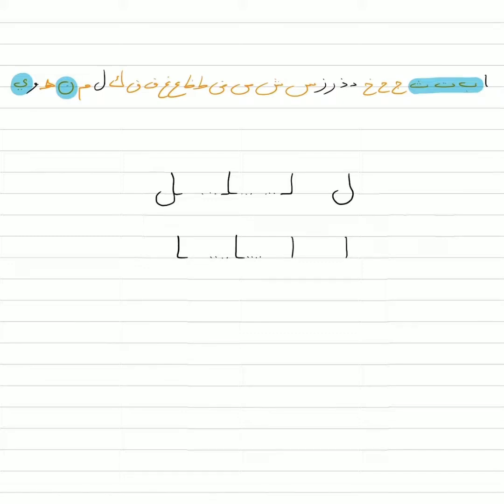So the alif only likes to connect on the right side. It never connects on the left side. And this is the same for all naughty letters. The naughty letters just have their standalone version and their end versions.